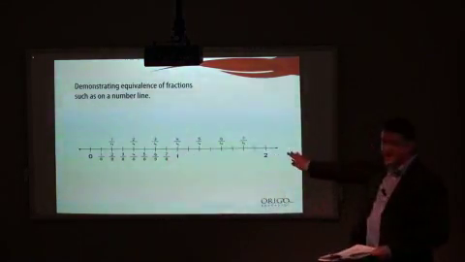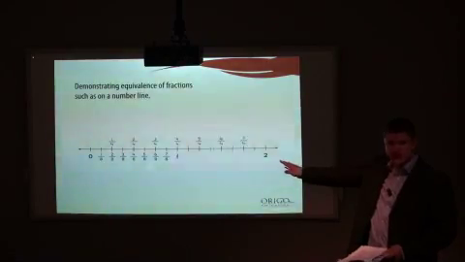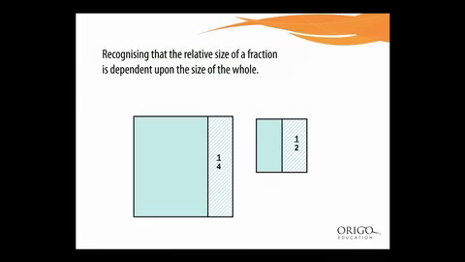We tend to do that, don't we, on what you would call a fraction wall, which is again a hybrid between a length model and an area model. But this is talking about such as on a number line. So if you do it on a number line, that's what you'd expect to see. This is the point down on page 29, not the very bottom, sorry, it's the second last one if you like.